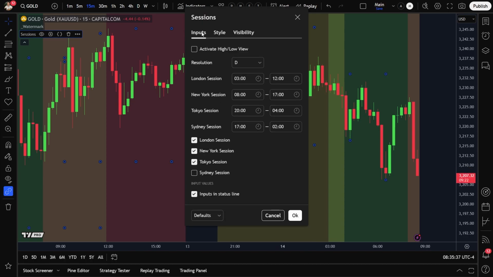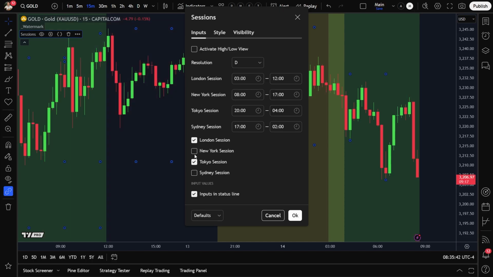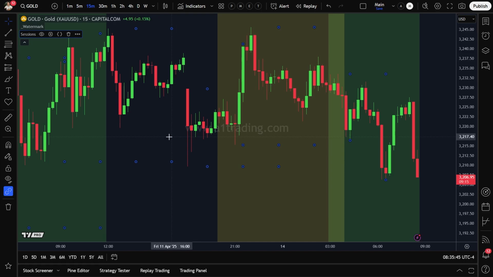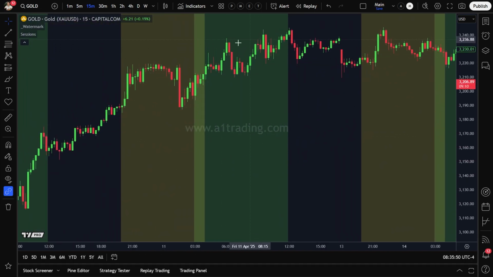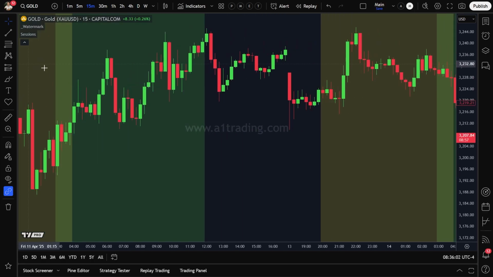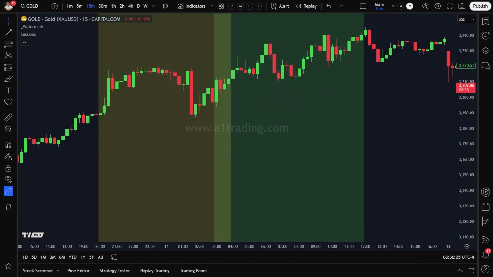Let's go over to the inputs tab on the sessions indicator and let's remove everything except for the Tokyo session and London session. Now, the reason I'm doing this specifically is you can see that if the green zone is really where we plan on trading, right around this area, what may be useful is plotting the previous session and then actually marking highs and lows on that chart. So for example, if we're going to be planning on trading the green session, which is the London session, maybe we can then mark up the previous session's highs and lows.